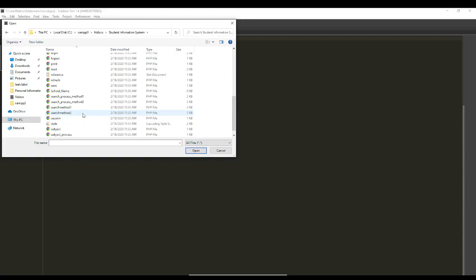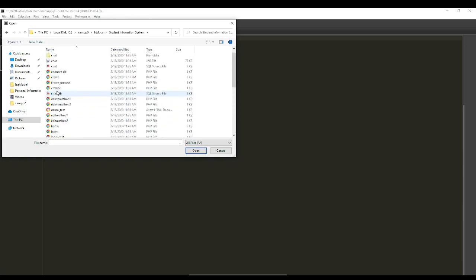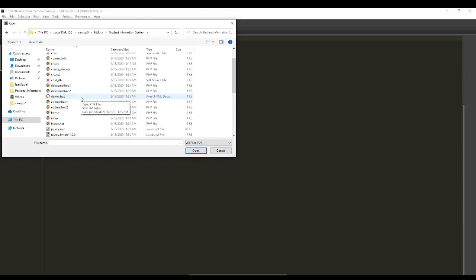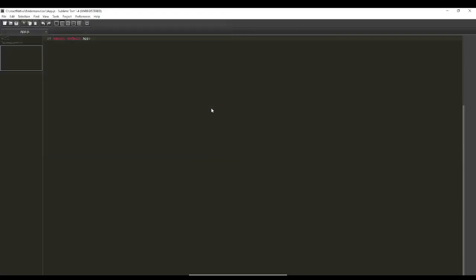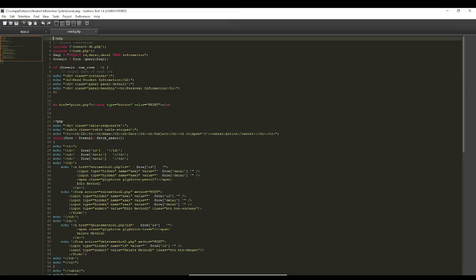Search. Oh, we don't have any search yet. Search method. Okay. Ayun, read. Okay.